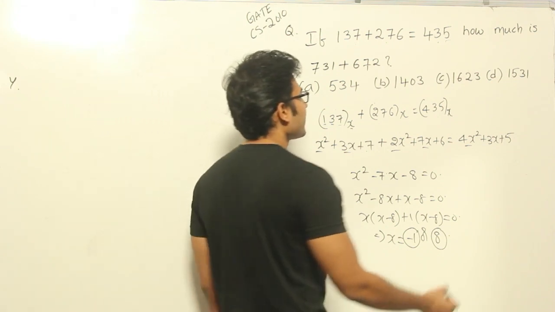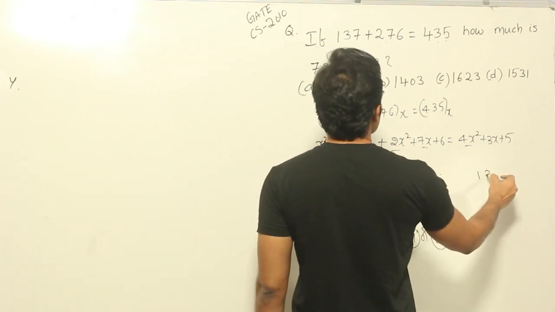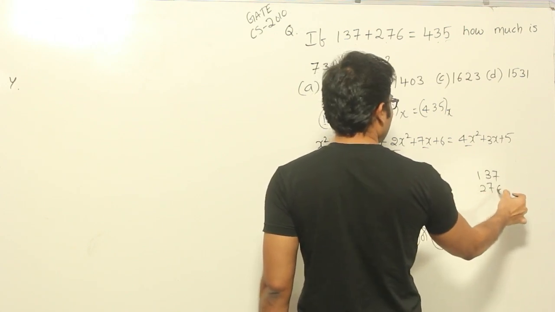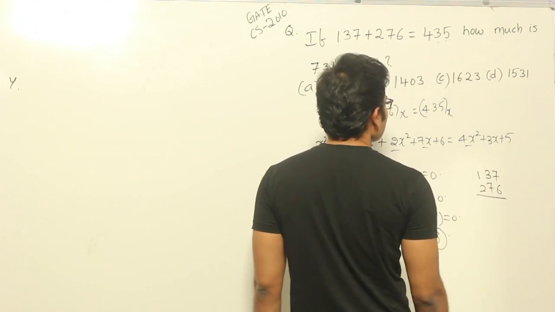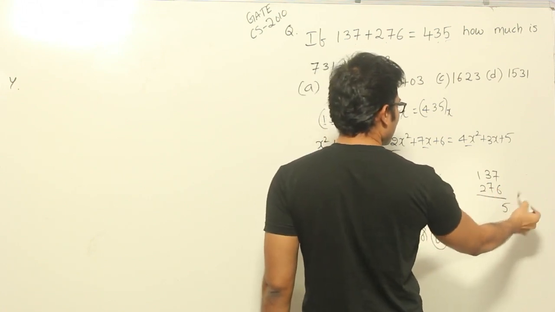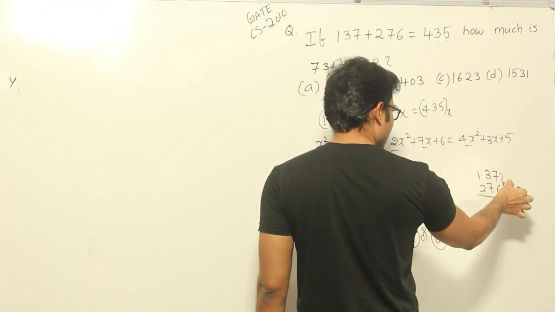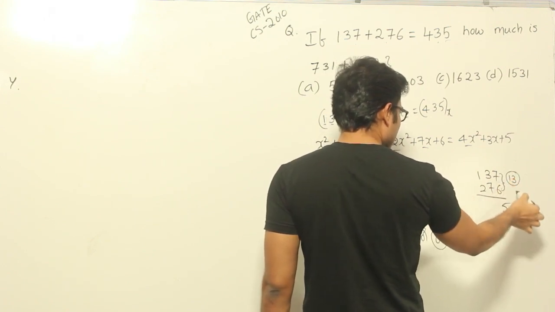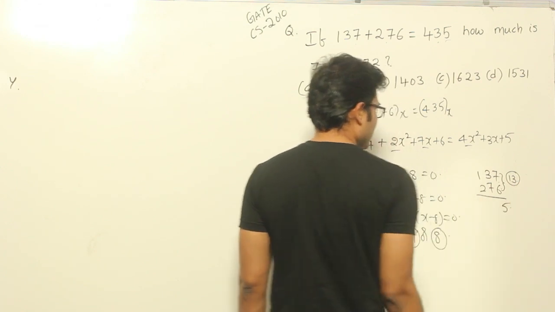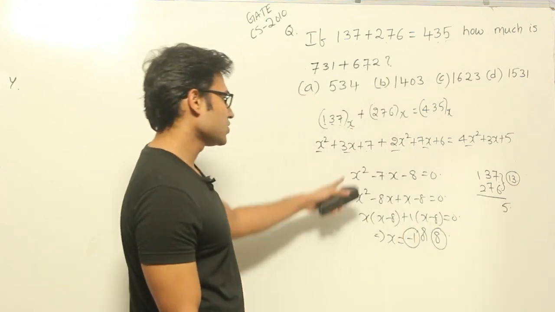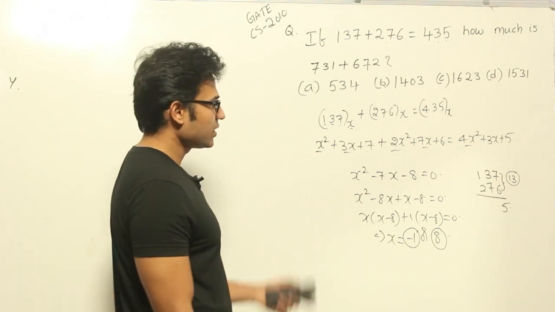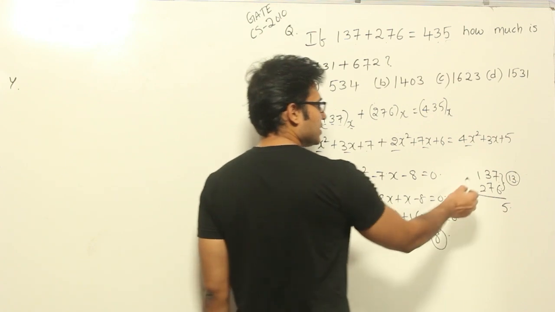One other method is, if you observe it, 137 and 276, they are adding these two, and now here I am going to get 5. If you observe it, when I add these two, the number is 13, but this 13 is actually represented as 5. So how could you guess the base without solving this equation? This is going to perfectly give you the base, but if you have to guess it, just look at the digits here.